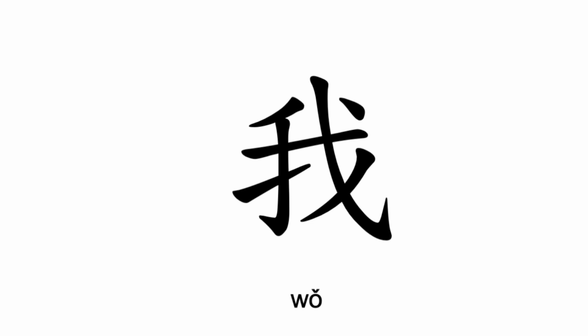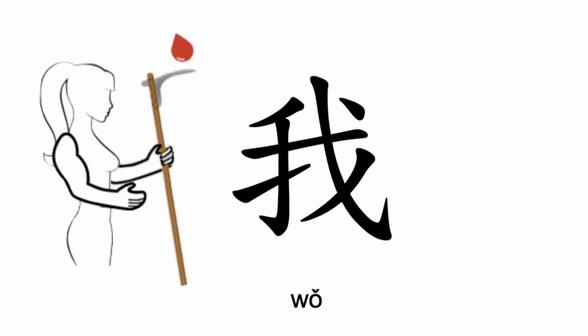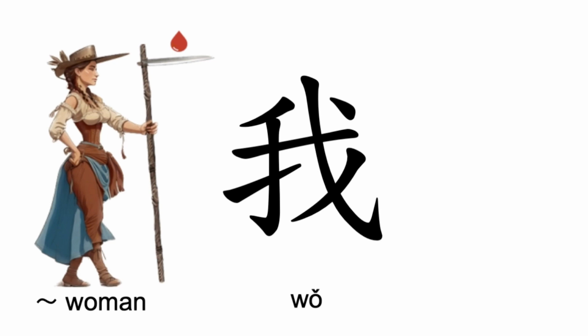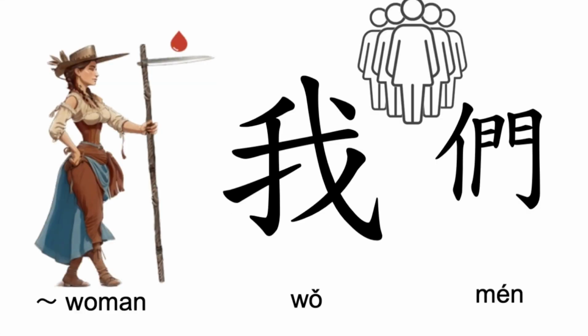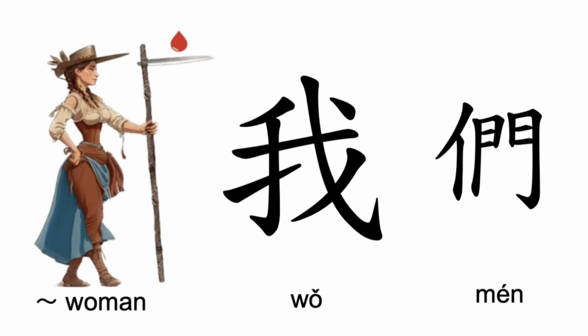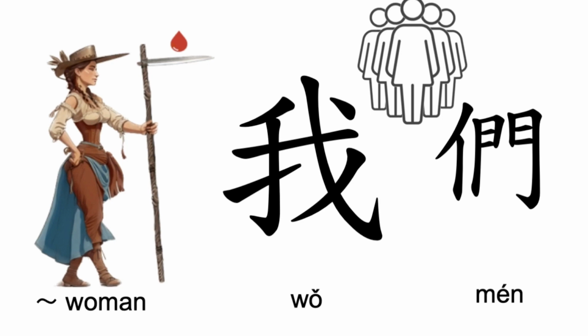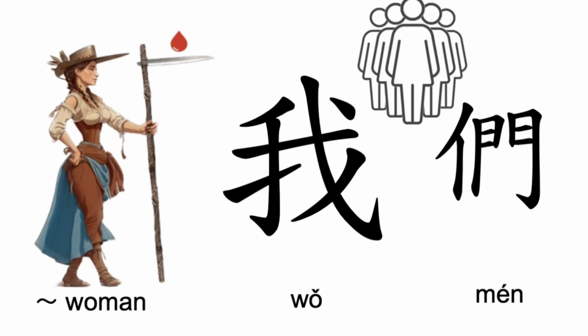The pronunciation of 我 closely resembles the first syllable of woman. What's interesting is that the second syllable of woman aligns with the pronunciation of man, which we use in 我们 to signify we or us. 我们. This sonic parallel with woman serves as a helpful mnemonic device for recalling the pronunciation of 我们. Now, let's turn our attention to 们.